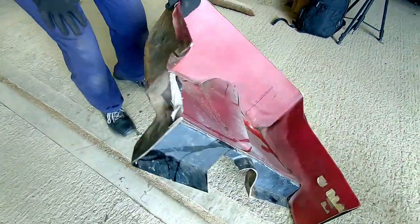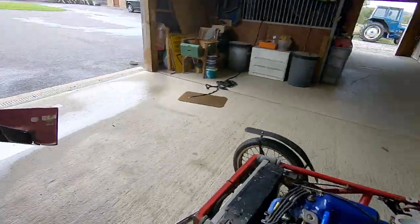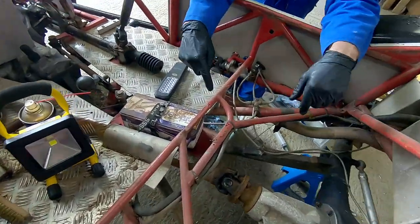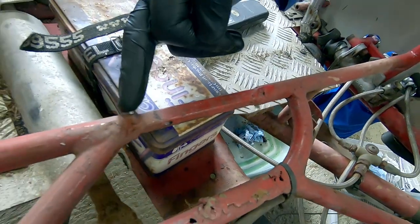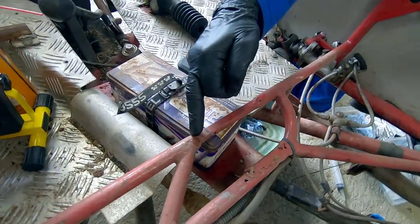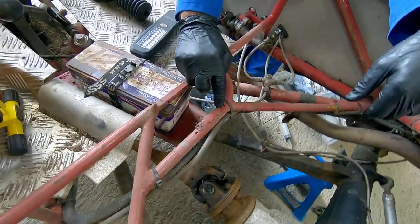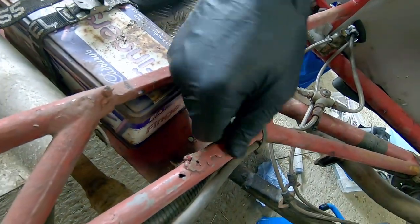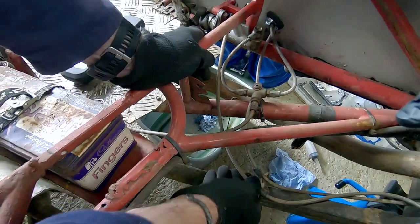So we've taken our beautiful comfy Rolls Royce-esque leather seating out — just needs a light dusting. But Colin, point out what you've just spotted now we've taken the seat out. This piece of chassis has been repaired with a bit of square bar, and professionally welded as you can see from the bird shit on that end. And then this has obviously had some holes in it and they've got a bit of metal and stuck it on — it looks almost like it's soldered. It's got some Christopher welding on there.